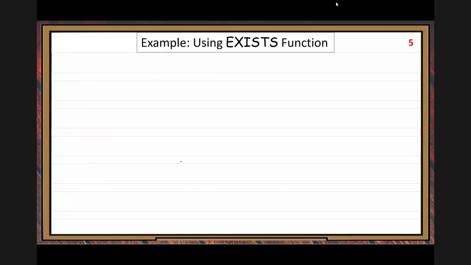The first example, using the exists function. This one is pretty simple, very straightforward. It just gives you an idea. We just took one of our old examples. In the old example, we didn't use this exists function, but we converted it to a version using the exists function.